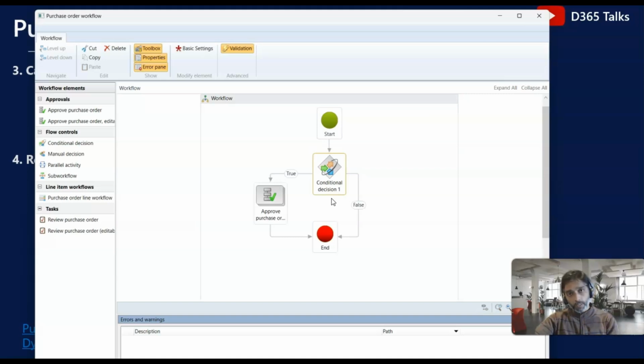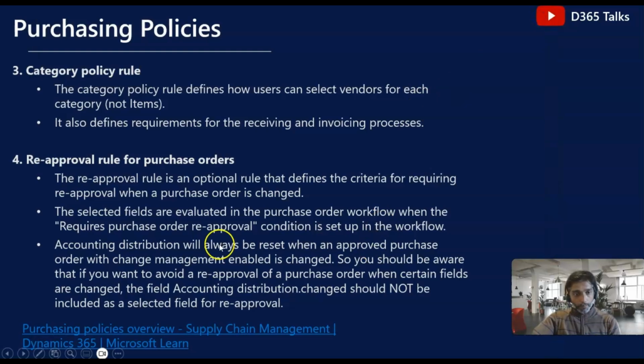Once the purchase order is submitted to workflow, it will be automatically approved, so that every time the manager does not want to go and update it, check the field level changes, maybe some communications are required, all these can be eliminated, right? So that's the whole idea of using this purchase order workflow reapproval. Let me close this.